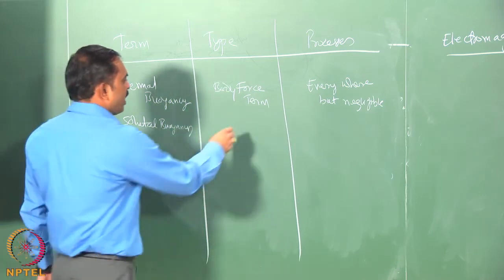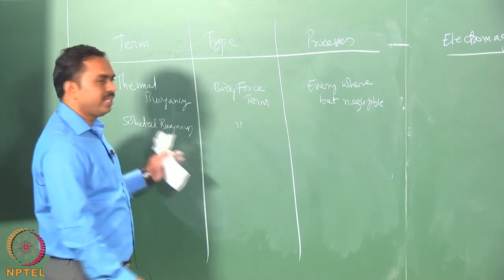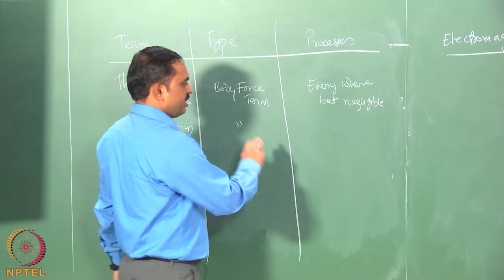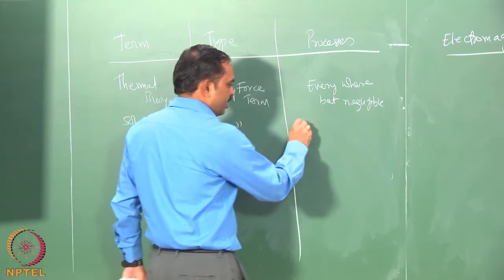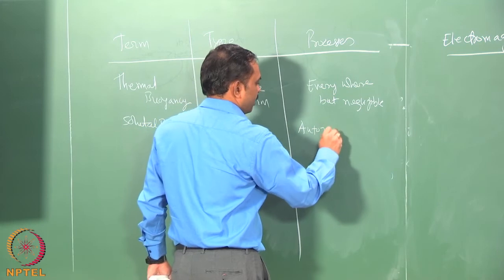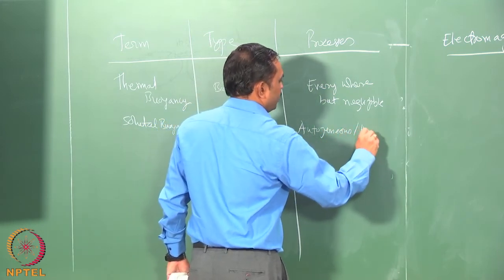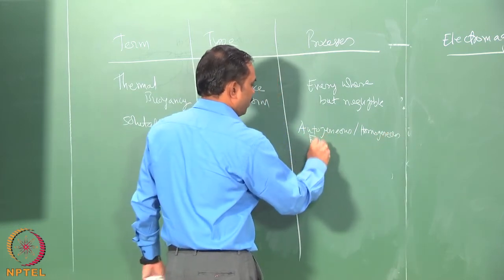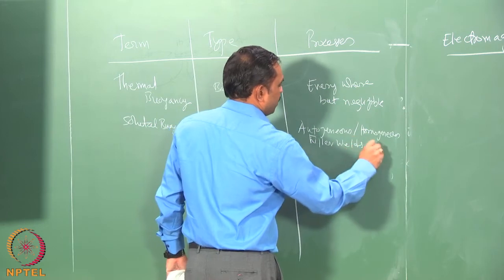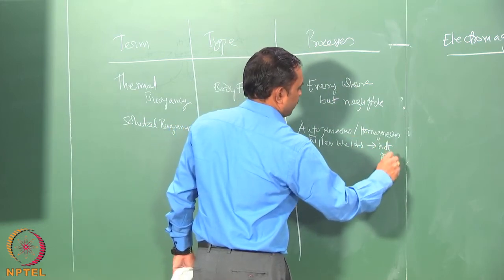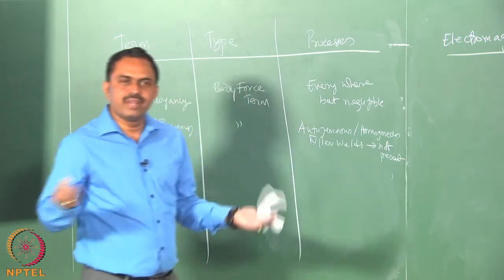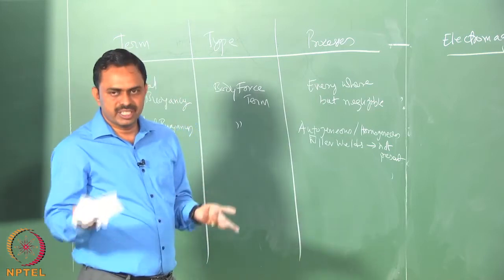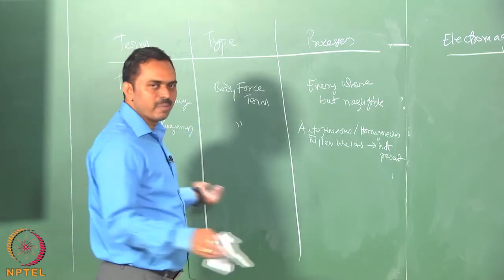The solutal buoyancy is also a body force term, but it is only to be taken into account when there is a solute change that is present, which means that concentration changes are to be there, which means that in the case of, let us say, autogeneous or homogeneous filler welds, it is not present. So, if you do not have any filler and if you are going to weld the material using autogeneous welding, then there is no concentration differences that are happening, and therefore, there is no solutal buoyancy.